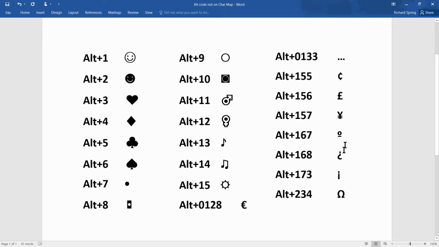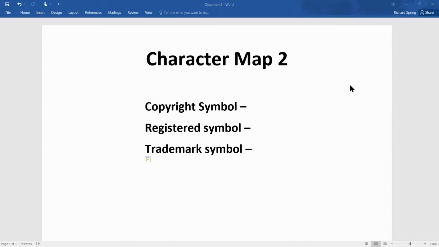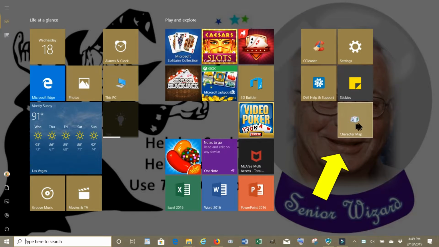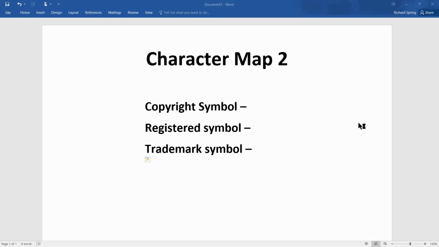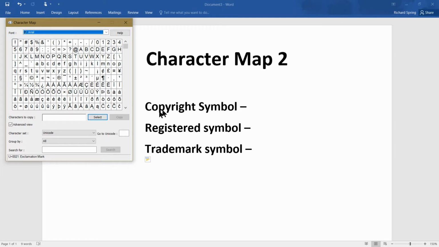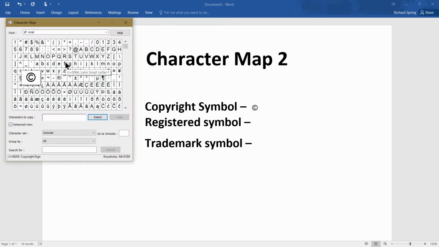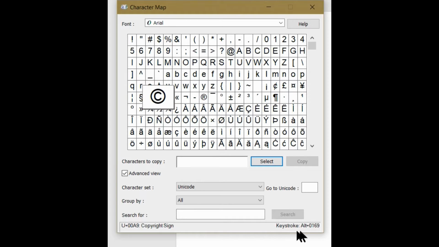I hope this gives you a good working knowledge of how to use the alt codes instead of going to the character map. Now I'd like to show you a side-by-side comparison of how to use these. Let's go back to our desktop, hit the Win key. It takes us to the Start menu, where you'll see where we placed the character map icon on the Start menu. Click on that to open it up. Now, on Copyright Symbol, we go up and we select a copyright symbol. We go down below and we press the Select key. That places it in the place to copy. And we hit the Copy. Now we go back to our Word document and Control V to paste it in. That's how we accomplished it in the original character map video.